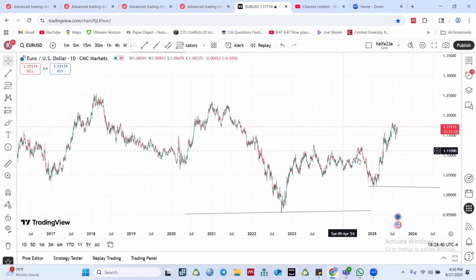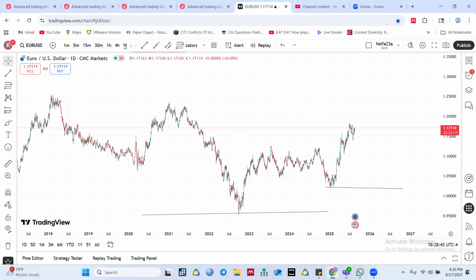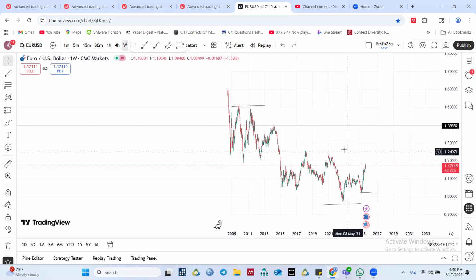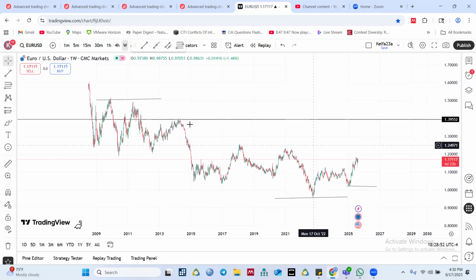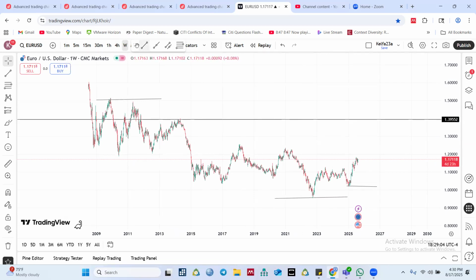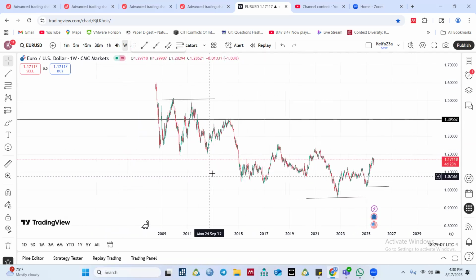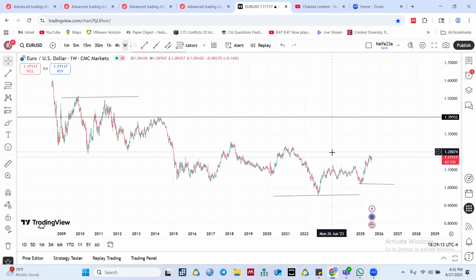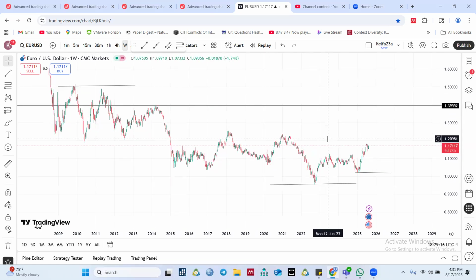So for the top-down analysis, I will first look at the weekly time frame. So let's see the weekly time frame, what we are doing. So this is the weekly time frame. The weekly time frame here might look similar to what the monthly time frame will give us. So the weekly time frame should be perfectly fine. From this weekly time frame perspective, are we bullish or bearish? That's the first question we have to ask ourselves. What is the trend on this market?